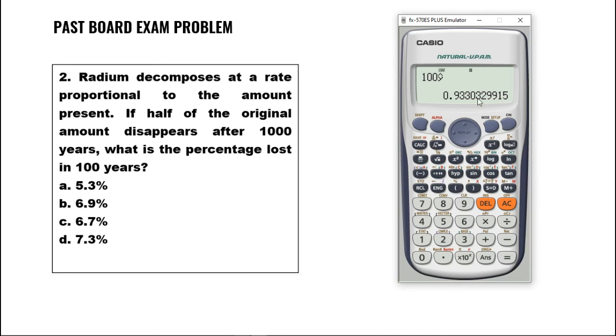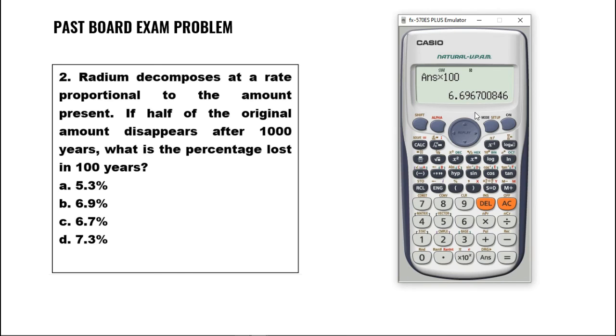So this is the amount present. What we lost, guys, is in terms of 100%, so 1 minus this value. What was lost, the material became just 0.933. So how much material was lost after 100 years? We subtract 0.933, then multiply by 100 to get the percentage. So this is approximately 6.7% of the material lost.